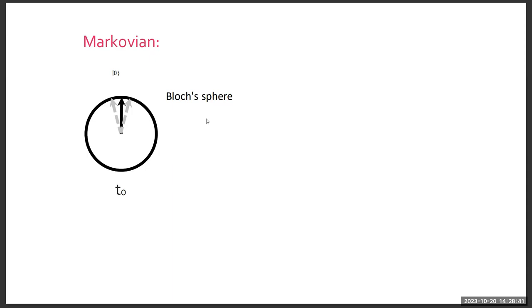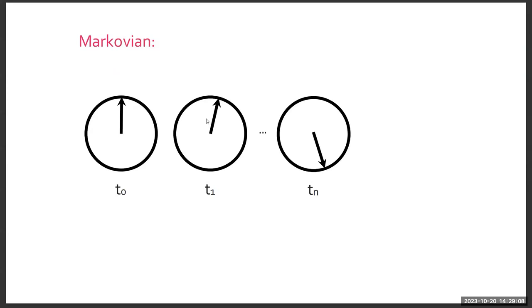So here's one example. I'm just thinking about a qubit, Bloch sphere. I start with the qubit preparing the state zero. And my map is the following. I will be discretizing time just to make it simpler. So each time step, I can give a rotation of 15 degrees to one side or the other. It's only this. So each time step, I have a probability to go to one side or the other. I will do this in time and so on and so on.